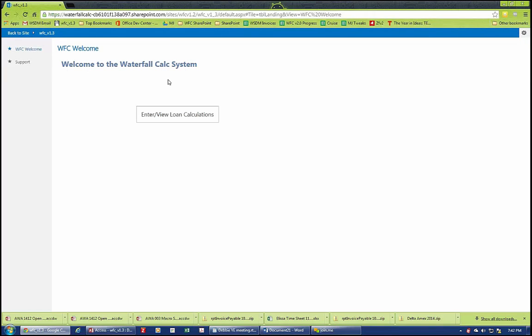Right, it actually knows the email. There's what's called work email that's set up within SharePoint, and we pass that work email address over to the Waterfall Calc app, so we know who they are when they get in here. And we have different levels of protection, so that if the email address exists in SharePoint, but there's not an email address in the Waterfall, then it's kind of do not pass go, do not collect $200. You're just stuck.